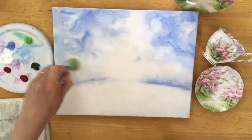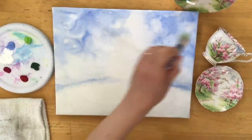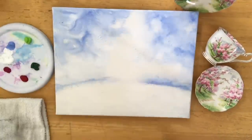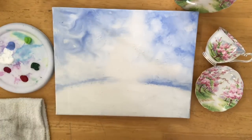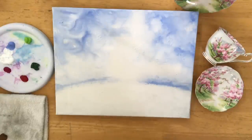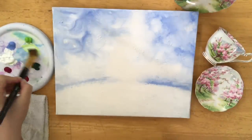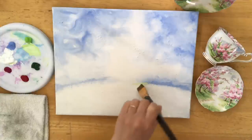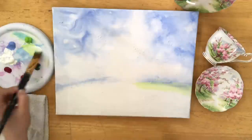Cherry blossoms are one of my favorite flowers that bloom in the springtime — I just think they're so pretty and fragrant. Any tree blossoms, fruit tree blossoms, are quite lovely. We recently just planted a nectarine tree in our yard and an apple tree with four varieties, so we're going to get some beautiful blossoms next spring.